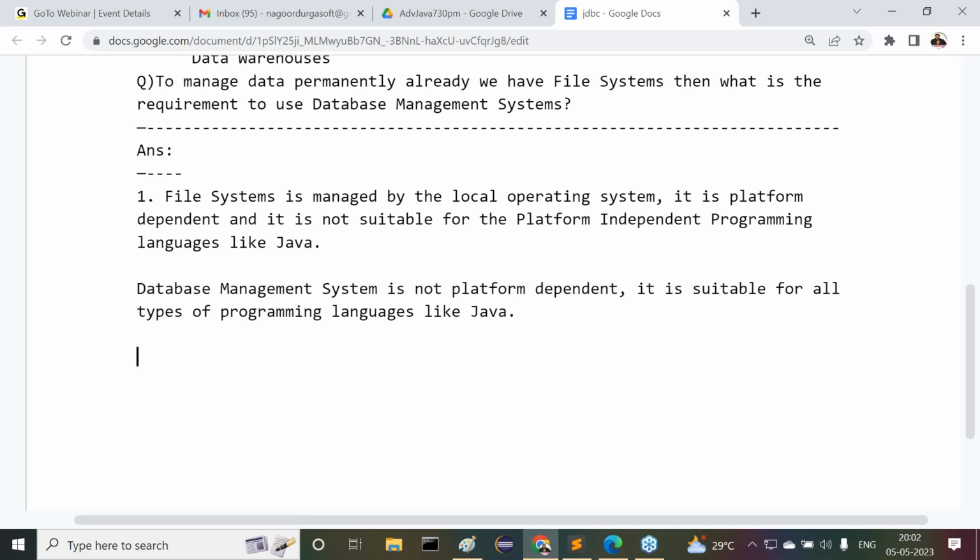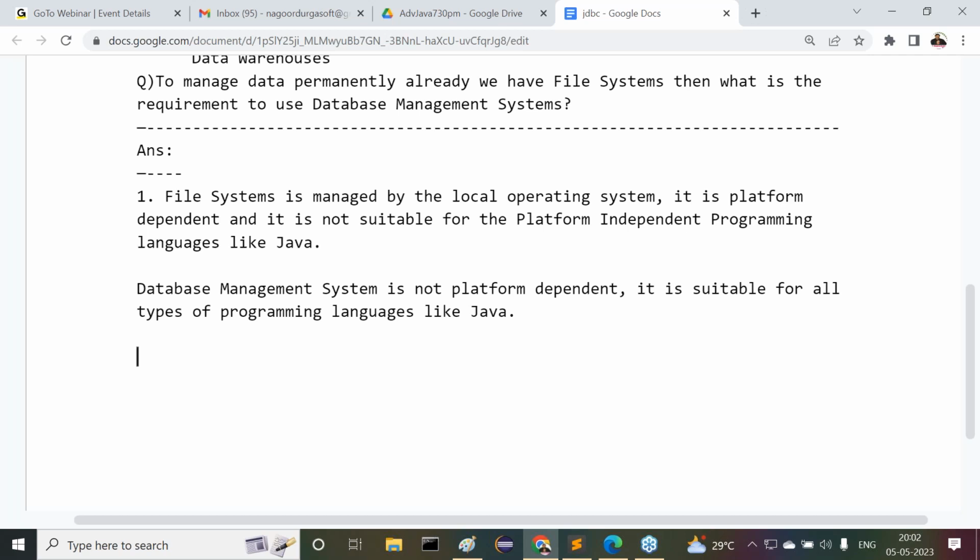So here Oracle is a database. We can use Oracle for the C programming language. We can use Oracle for Java or maybe some other language. Moreover, we can use Oracle on Windows operating system, on Linux operating system, or on Mac also. We don't have any restrictions. Got it or not?